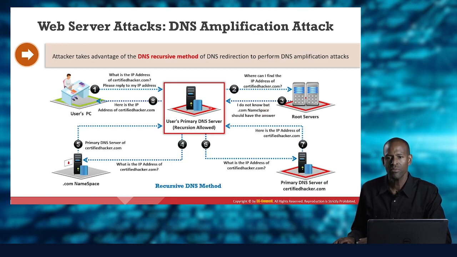And then from there, it finds another DNS server that is responsible for the .com, that's a TLD, top-level domain, .net, top-level domain, .mil, top-level domain, .cc, .gov, or whatever. Those are top-level domains. So it gets that TLD information, and then it says, hey, do you have the IP address to Certified Hacker in your database? And the .com server says, yes, I certainly do have the IP address for certifiedhacker.com.